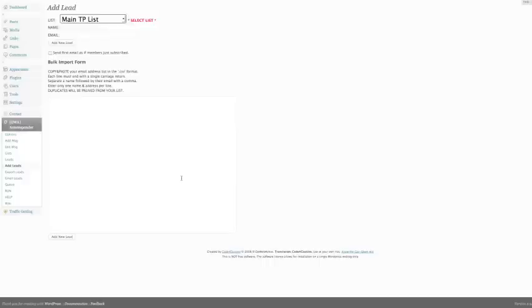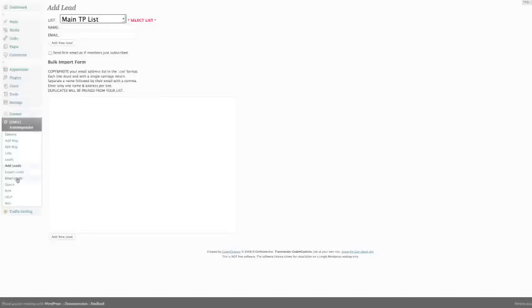The easiest way to do that would be to have your leads in, say, Microsoft Excel, and then do File, Save As CSV format, and that would automatically give you the information you need. Then open that up in a text reader and copy the text. And the text would look something like this, where you have a quotation mark, the name, quotation mark, comma, and the email. Typically, the email does not have to be in quotation marks because it is just one word. And these are one item per line, so one name and email per line. And then you would click Add New Lead, and they would be added to the email list automatically.